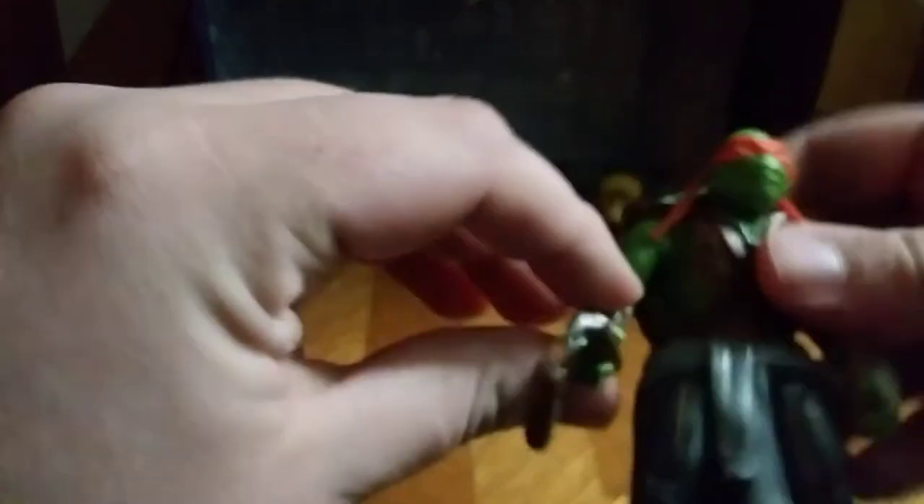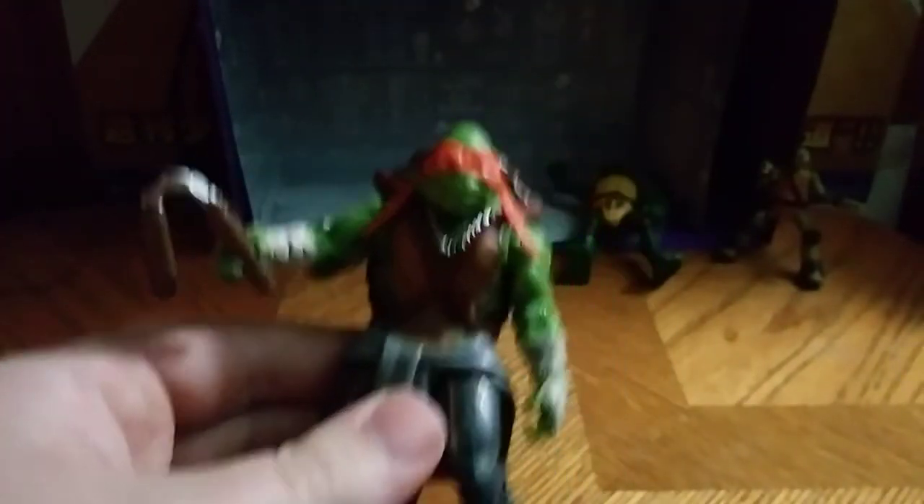Then we got the posable movie Michelangelo. He's got his arms on ball joints, they move pretty good. Same with the other joints — I love it. Hinges, very good. Legs do kick, get some movement, wiggly wobbly movement here and there. But he has no bend at the knee, which is a shame. With a figure this good, they should have given him that.